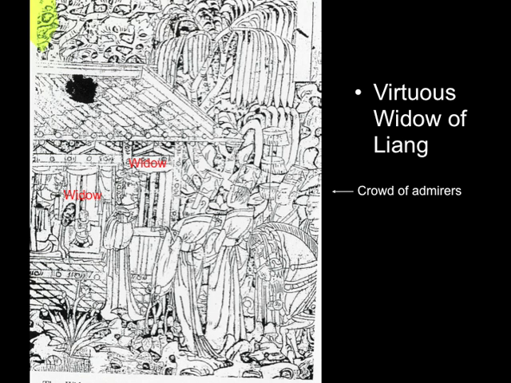And she knows that with the emperor, she wouldn't be able to say no, right? I mean, this is just not her prerogative. So there, the emperor is coming towards her. There is a crowd of admirers all ready to come and try to see her and make a proposal to her. She appears in two places. There she is outside the hut saying, no, no, I must go inside, trying to dodge the question of whether or not she should get married to the emperor.